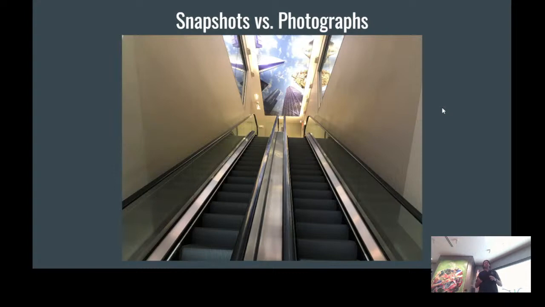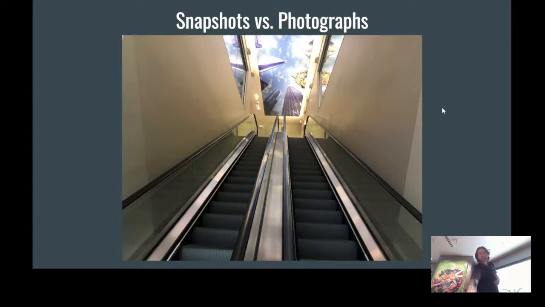A snapshot versus a photograph. With a snapshot, you're taking a quick photo. It's something easy, simple. With a photograph, though, you're putting more work into it. So with this one, we have a snapshot. You can tell that we didn't really pay attention to lines, so it's not an even photo, if you will. We have some shadows, we have coloration that doesn't look proper, and overall, it's just not a satisfying image. This might be a quick picture you send to a buddy of yours to say, hey, this is where I'm at, then you take a quick snapshot.